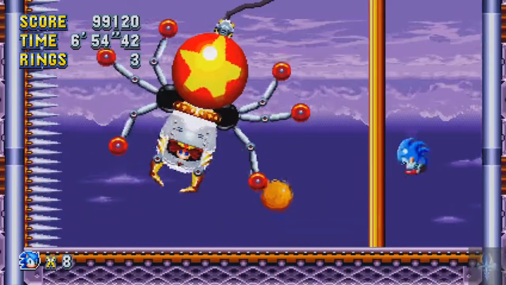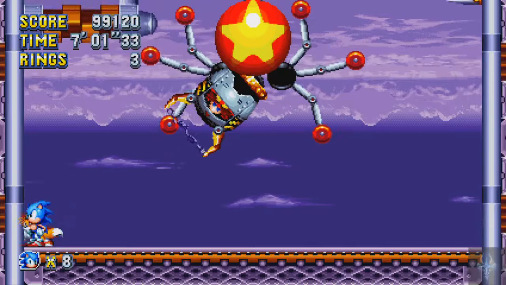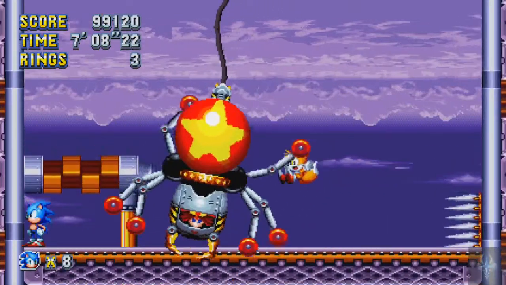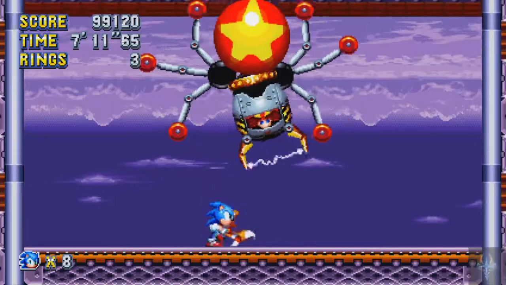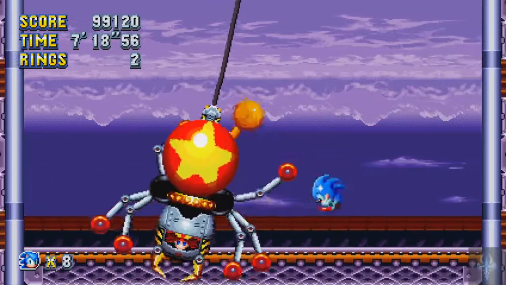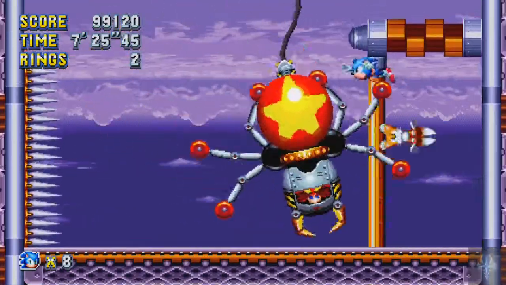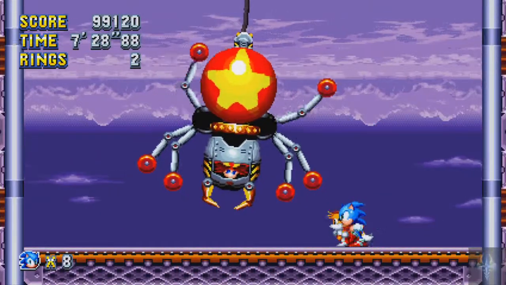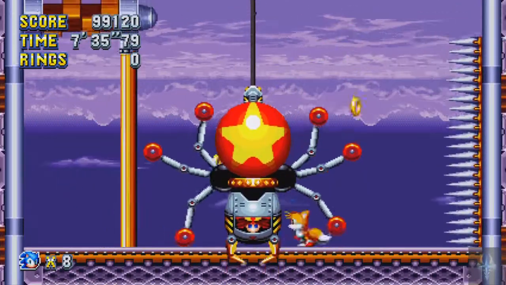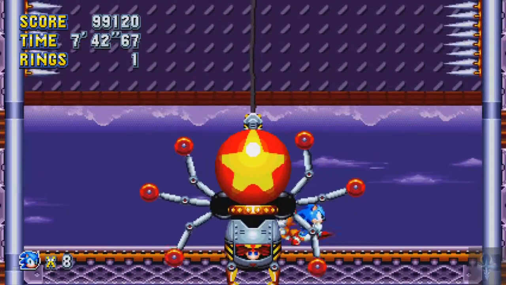Alright. There we go. One hit. Two hits. We got two hits. We've got three rings. We've got three hits and three rings. I'm gonna start counting the number of hits, because you're being an ass. Alright. So we've got three hits and two rings. And four hits. Four hits and two rings. Gotta keep... It's when I overshoot that it kills me. Oh, thank you, Tails, for grabbing that before it went away.